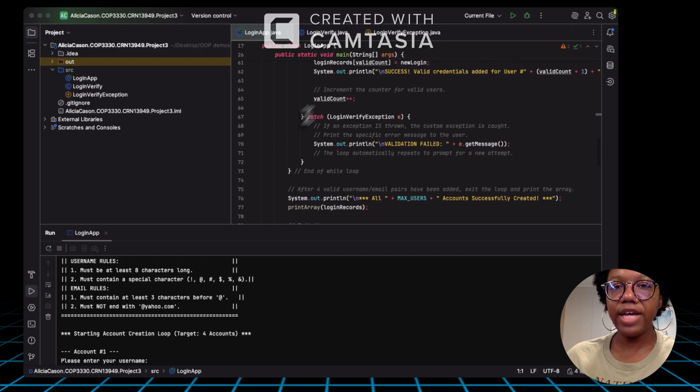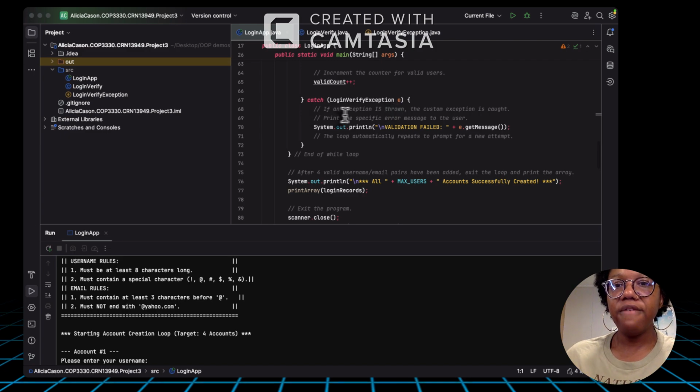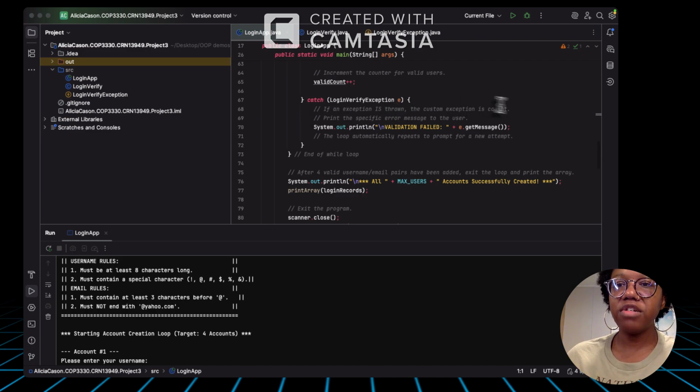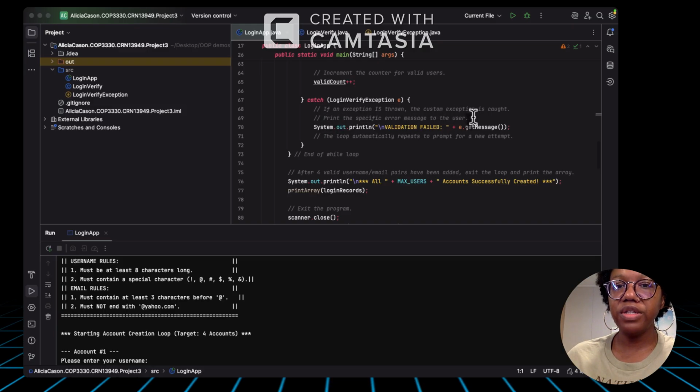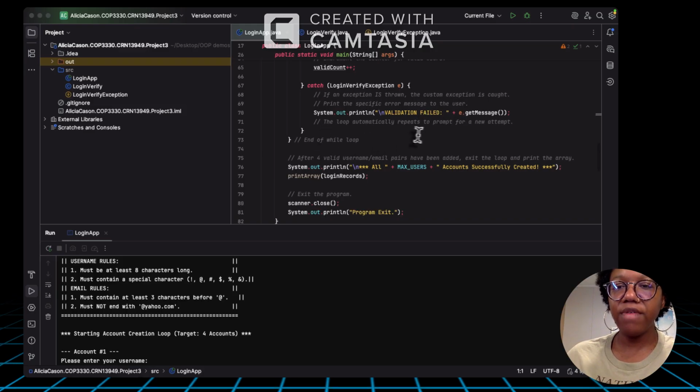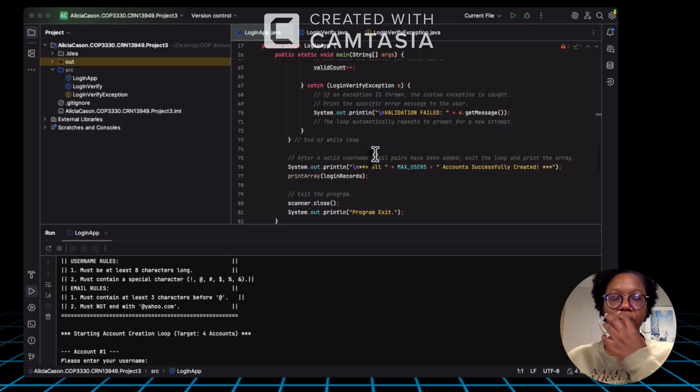And then we got the catch block here for LoginVerifyException e. If an exception is thrown, the custom exception is caught. It's going to print the specific error message to the user. So System.out.print Validation failed, e.getMessage. The loop automatically repeats to prompt for a new attempt. And then we're going to end the while loop.